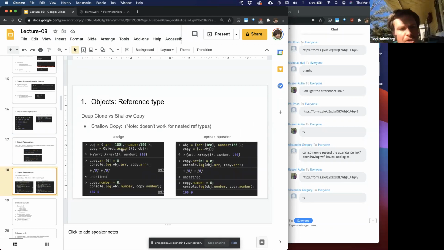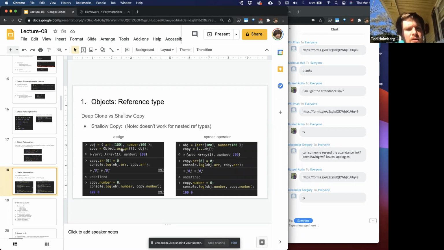Okay, so one thing you might want to know then, since this is a reference type, a very common problem is, well, what if I don't want to change the attributes of an object? What if I want to create a copy of it so that I can mutate my copy while saving the original state of the original? And so what you're really going to have available to you in pure JavaScript and basic JavaScript is the ability to easily create shallow copies. You do not have an easy mechanism for deep cloning or deep copies without using an external library.